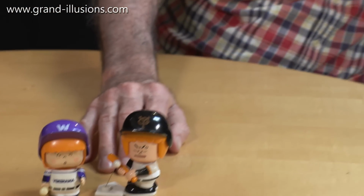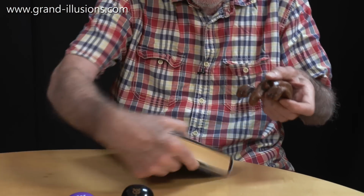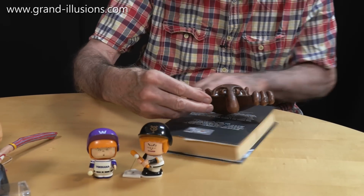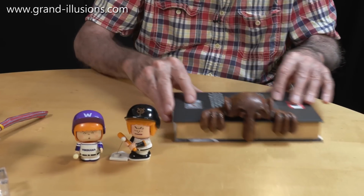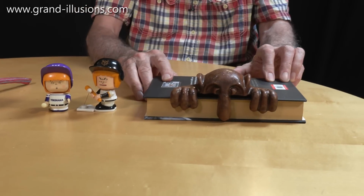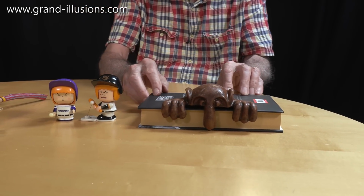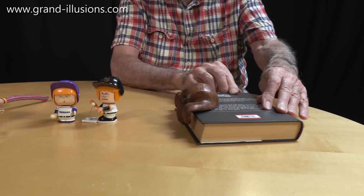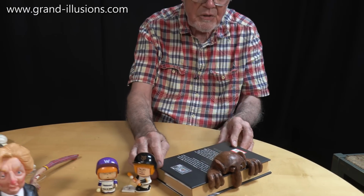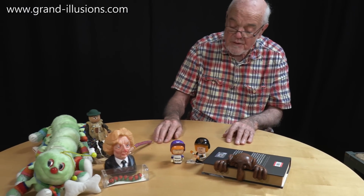And the last one is one of these marvellous things which you have to put over a book to make it, let's see if we can get this right, make it look as though he's looking into the pages. You put it over something which is on a right angle, those 2 right angles, and have him, Mr. Nosy, they called him, make a curious sort of waxy material. I don't know what it's made of quite, but he sits over there looking as though he's trying to hold or possess the book and read into it. So a wonderful, very bizarre, posable figure.